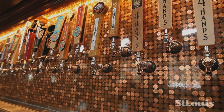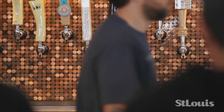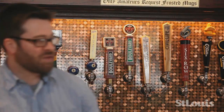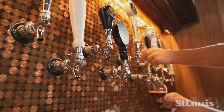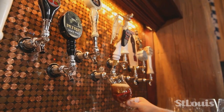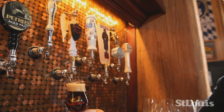There are 80 beers on tap, more than anywhere else in St. Louis, but how to organize them so customers can follow them? We try to start geographically with our tap wall. It starts over on the East Coast, works its way through the Midwest, and we've got our 20 Missouri taps before we bump on over into Colorado, start in Southern California, work our way north up the West Coast through Oregon. Then we hop over the pond to the UK, Ireland, Belgium, Germany, and get all of those classic old world styles.